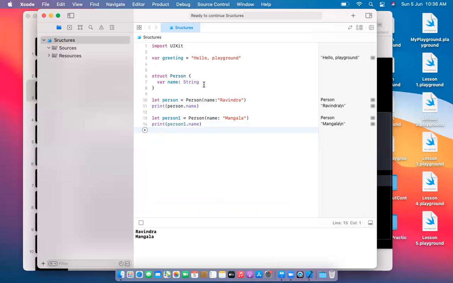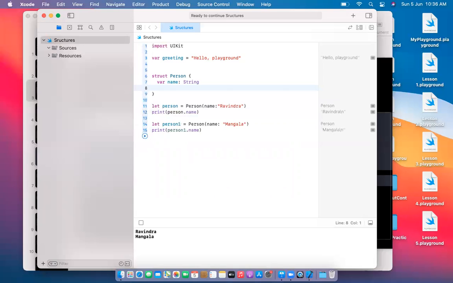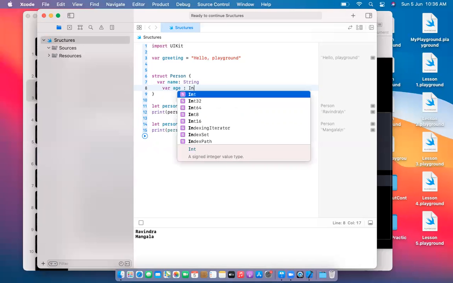You can also add a new property here. Suppose I have added one more property, age, with the data type as an integer, Int.